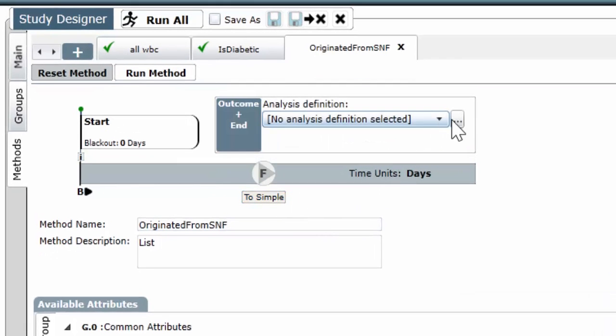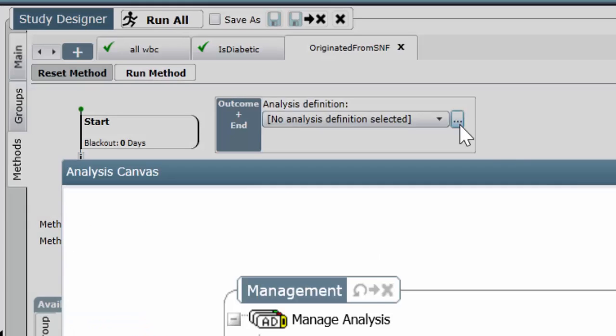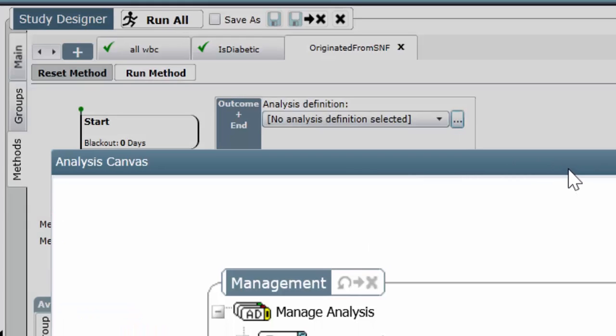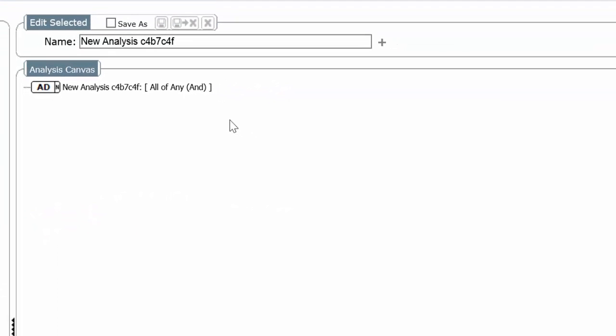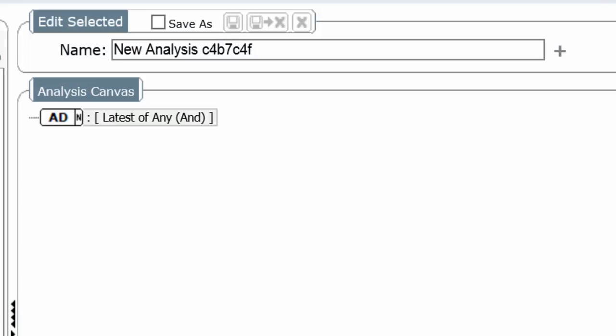Go to the advanced method, and now we have to build the notion of a nursing home. It's going to be the latest.